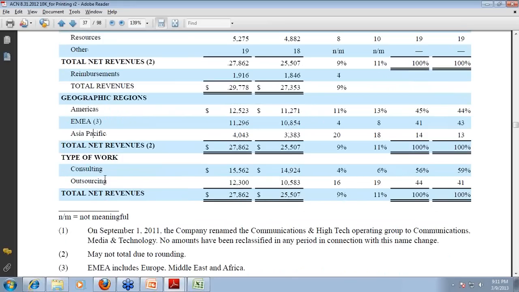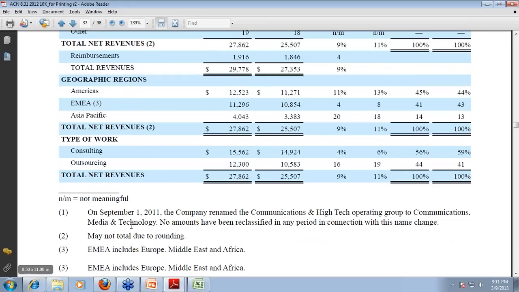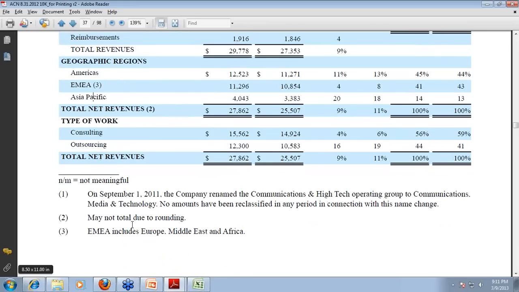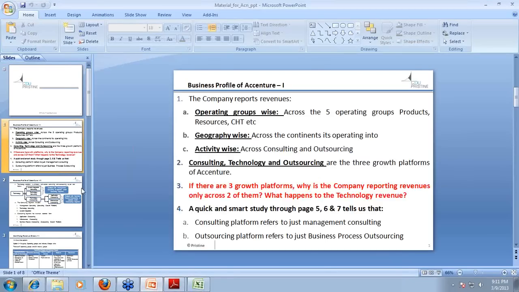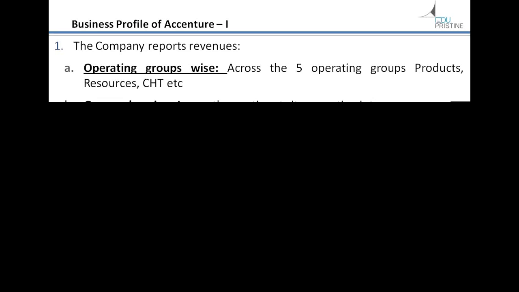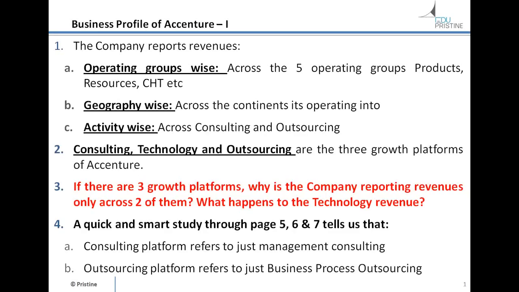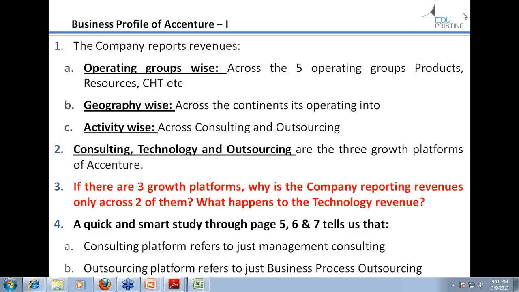Now, consulting and outsourcing, there are two types of reporting here. Now, the surprising thing that I am coming across here is, if they have got 3 growth platforms, why are they reporting their revenue only across 2 of them? So my question here is, on the business profile of Accenture, they're reporting the revenue operating group wise because of 5 different operating groups that you can see over there.